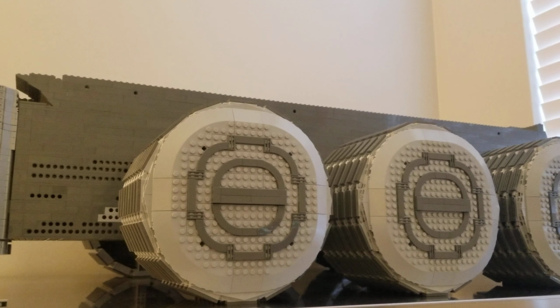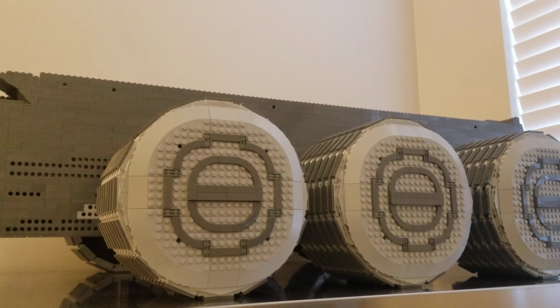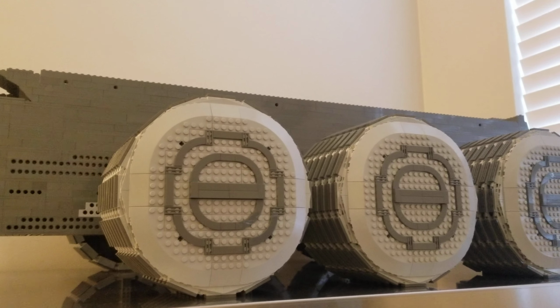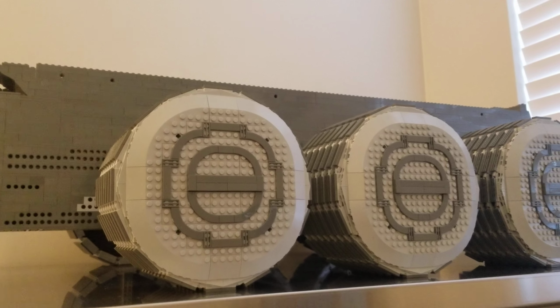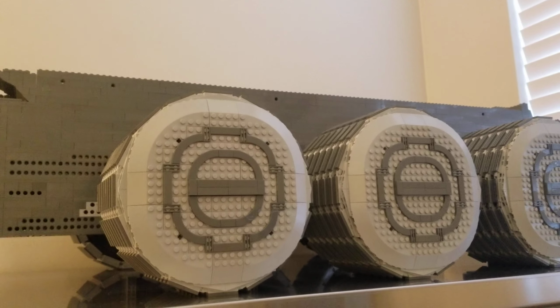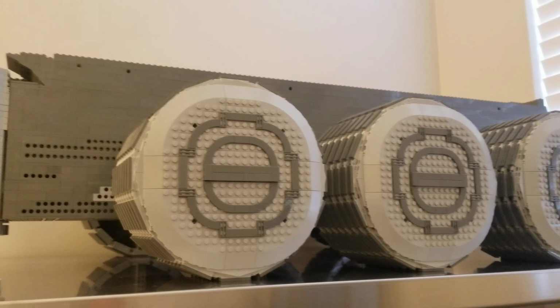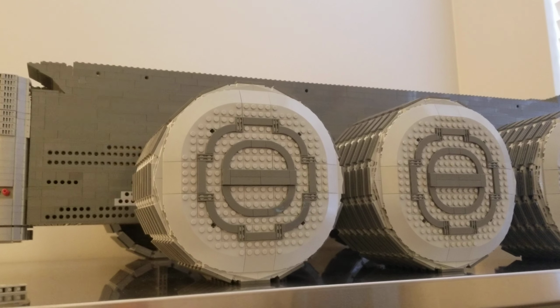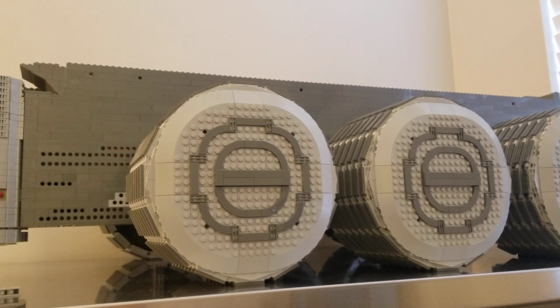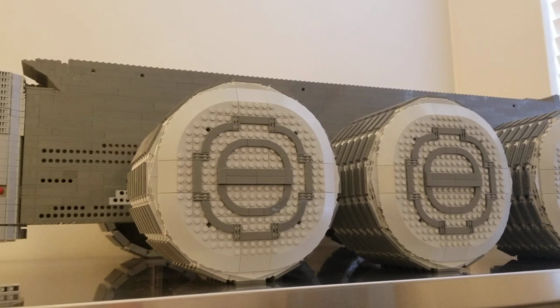I'm hoping that if Brick Fair 2021 is a thing, I can bring this thing here if it's mobile. The one issue that I have is right now it's about 50 pounds, and getting it from this room outside of my place into a vehicle, either my dad's truck or I might have to rent a U-Haul. I don't know if it'll be able to fit outside. If I try to move it, that's still to be determined, but I will definitely update you guys on that, whichever one I choose to do.